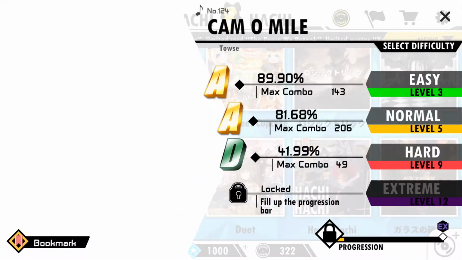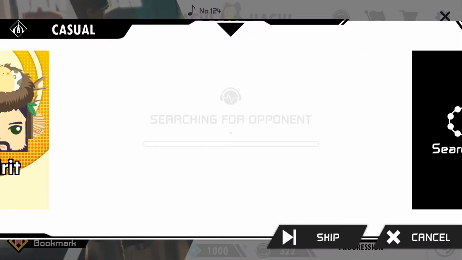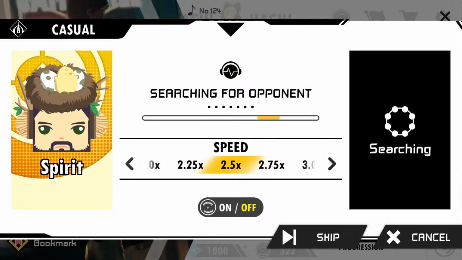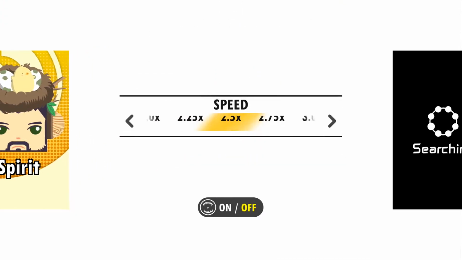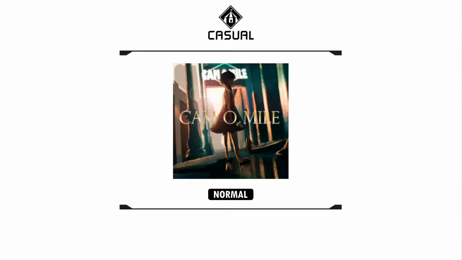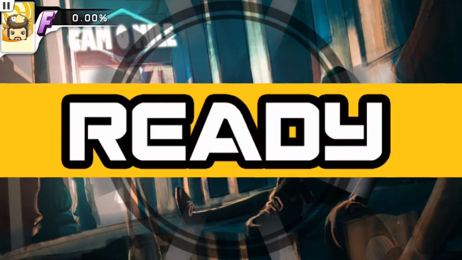Let's go ahead and pick Camille so we can show off some of the other ones. I don't know if I'll do nearly as well. You can also select the note speed. This is where they'll appear in the center and then fly to the edges of the screen. So if you think that it's too fast, you can slow it down. I've gotten used to playing it on 2.5, and that's pretty much where I'm stuck at the moment. I'm also stuck at normal difficulty, somewhere between level 6 and 7.